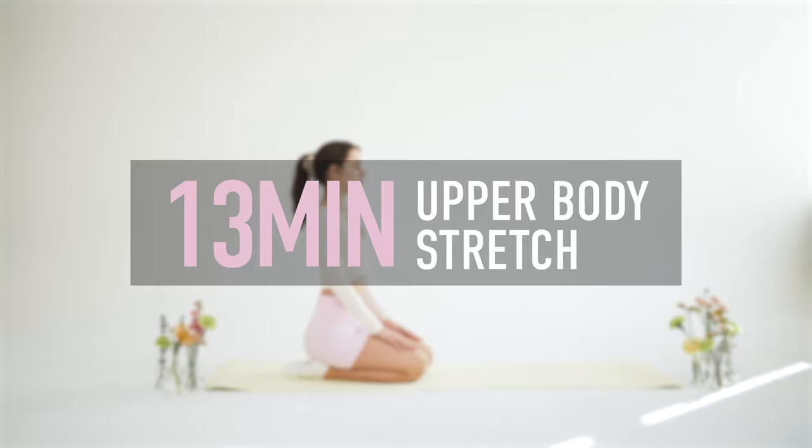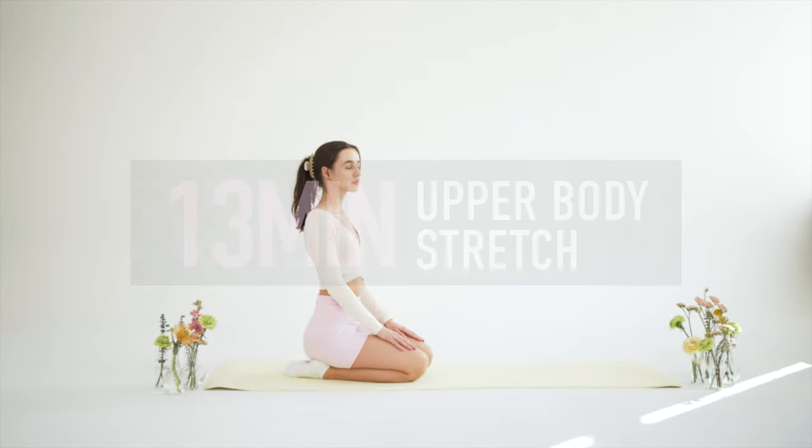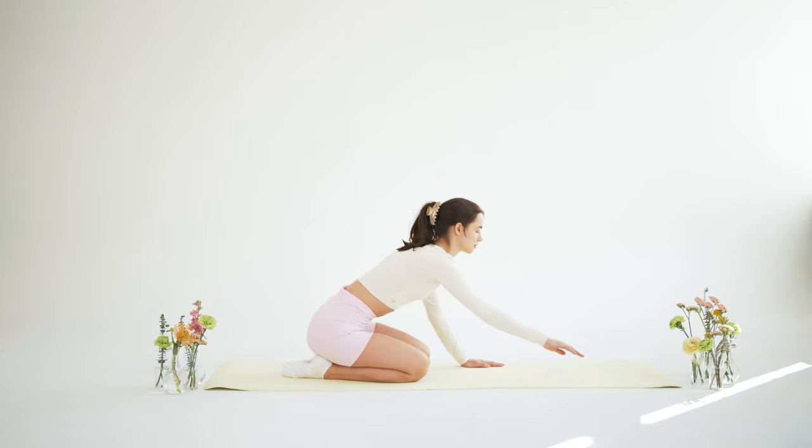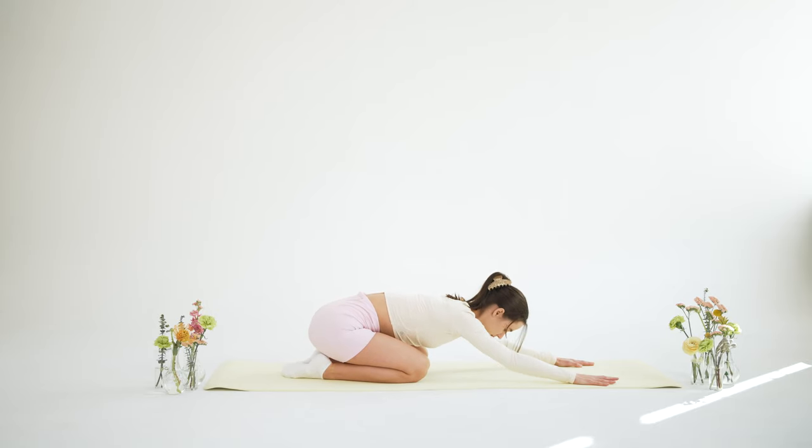Today we'll move through a series of gentle poses to help ease tension in your upper body and calm your mind. So grab a mat, and now let's begin. We will start in child's pose.